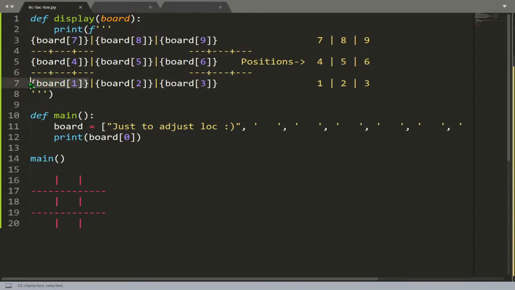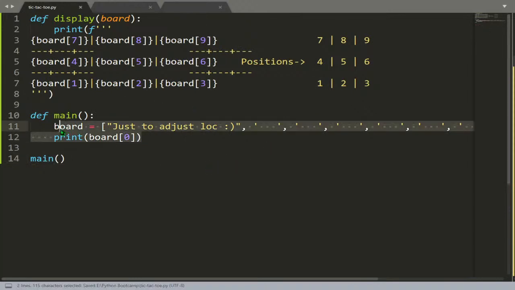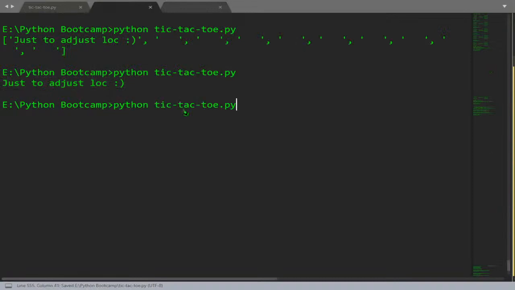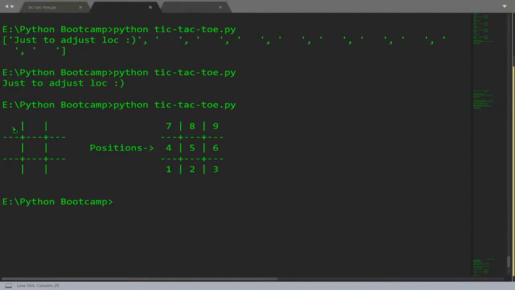So here I will be printing the second element because here I have used 1. So the value of board of 1 is a space. So here I will get space. Board of 2, that is this one, it will be printed. Similarly, all these places will be filled with the values which are given in here. To show it, I will do one thing. I will run it. As you can see, we created this.